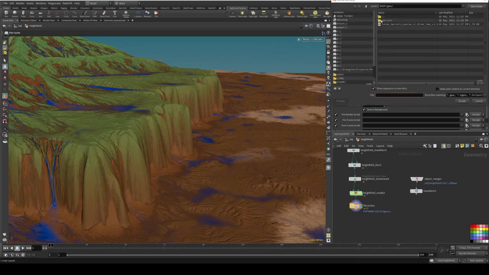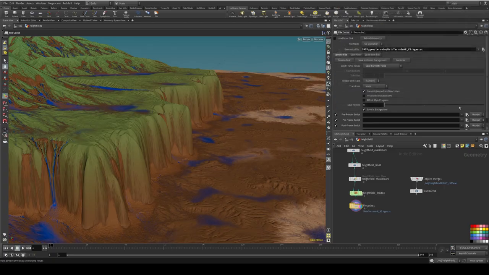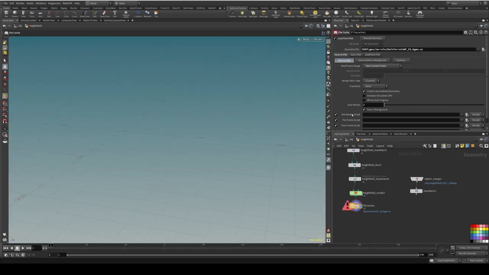And then let's call this terrain. I think I'm going to say main terrain HF, main terrain HF v2. Okay, accept and load to disk and save.